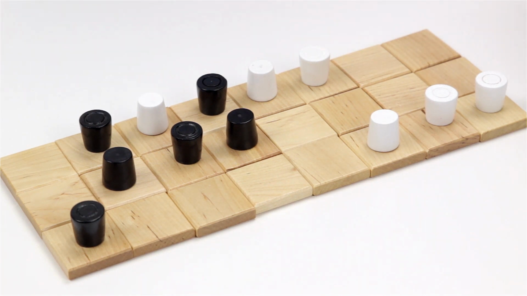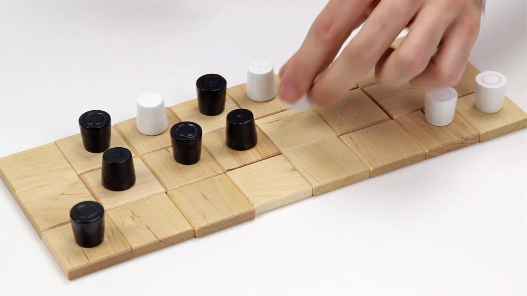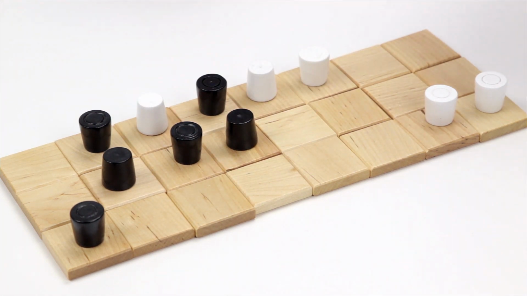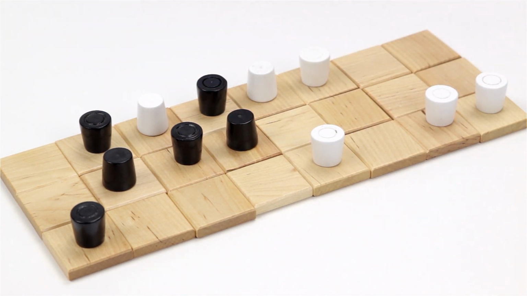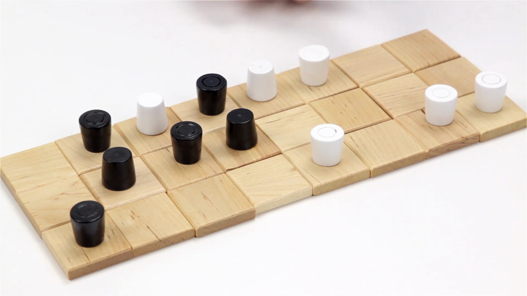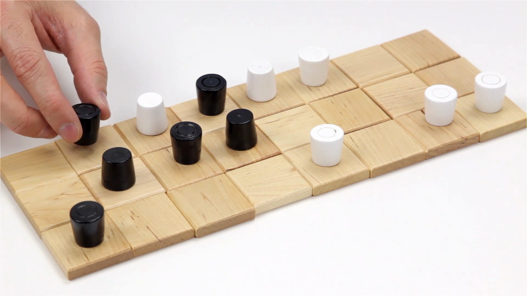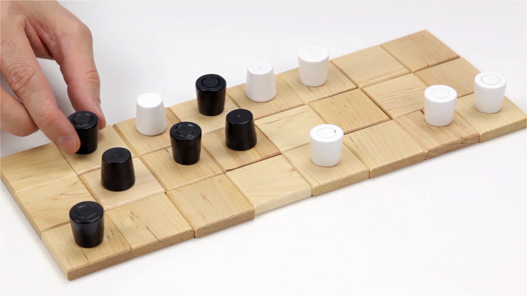Okay, so the sneakers can move 1 space horizontally, vertically, or diagonally onto a free adjacent tile. It cannot jump over pieces. Every time a sneaker moves, it must become a hopper by getting flipped over. Hoppers jump in straight lines over 1 or more adjacent tiles, dark or light, onto a free tile. It can't move just 1 space. It actually has to jump over 1 or more pieces.